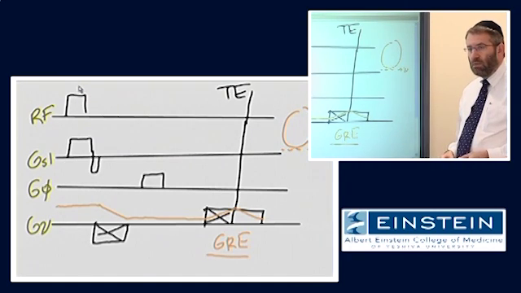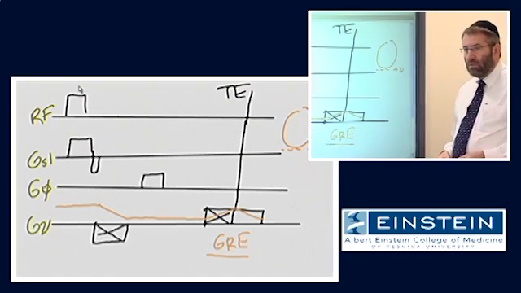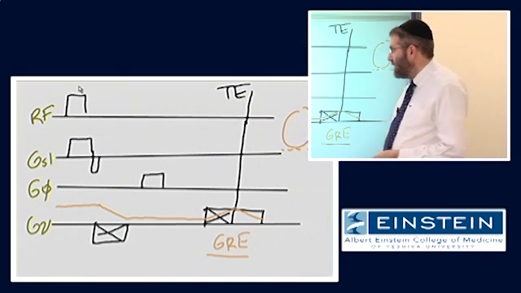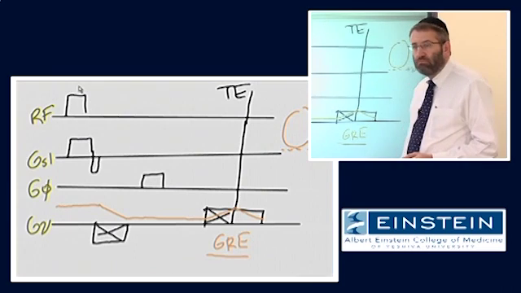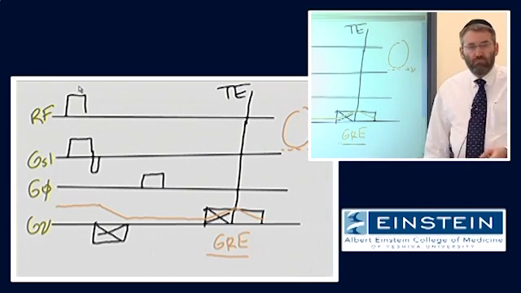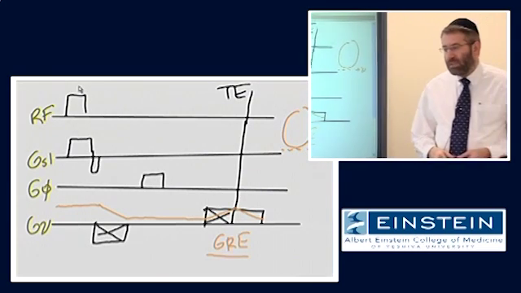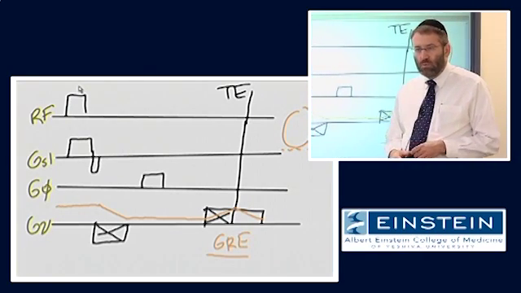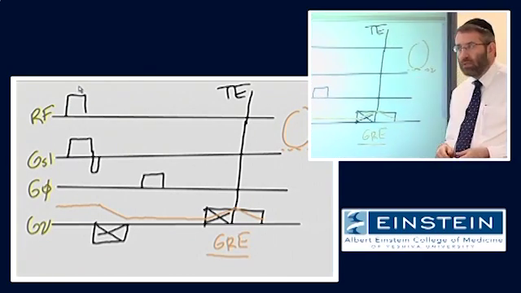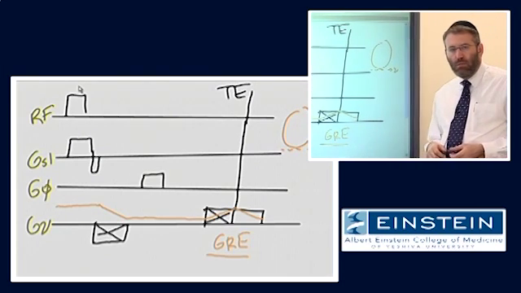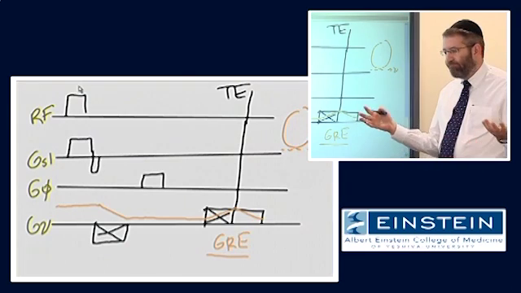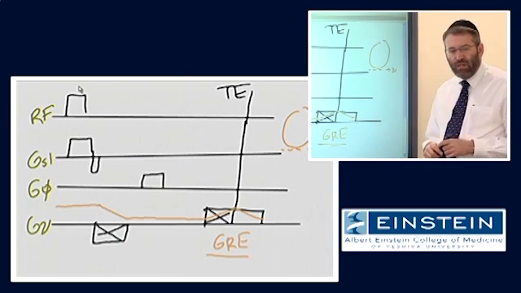Yes? Is the angle of the RF the same as the spin echo, 90 degrees? The flip angle. So we're going to talk about that next. Okay? At this point, yes, it is. Absolutely. It's 90 degrees. I haven't changed any of that. We'll talk about why you might not do that in just a minute. But is everyone clear that a gradient echo pulse sequence is just a spin echo pulse sequence where you leave out the 180-degree RF pulse?